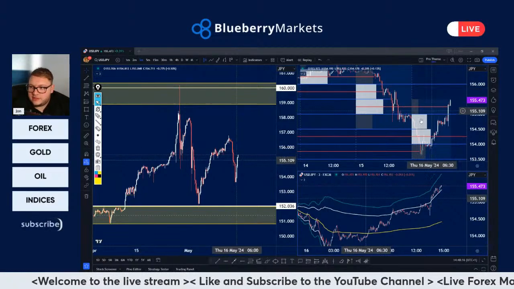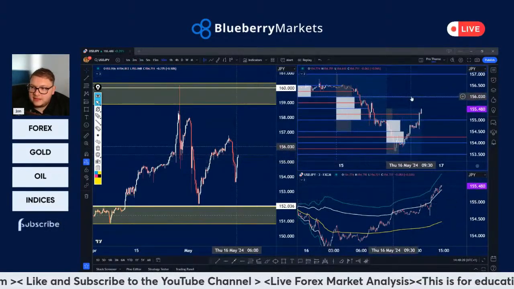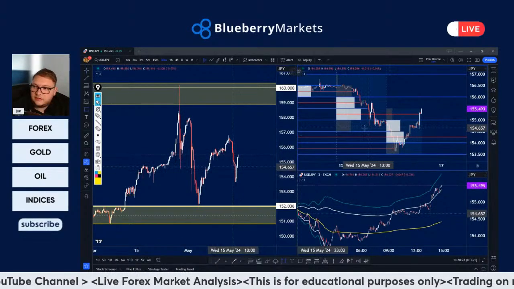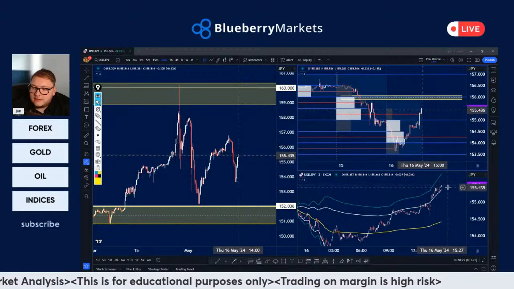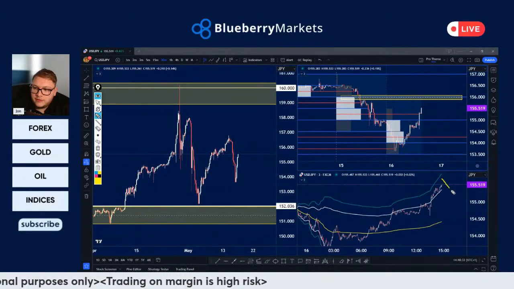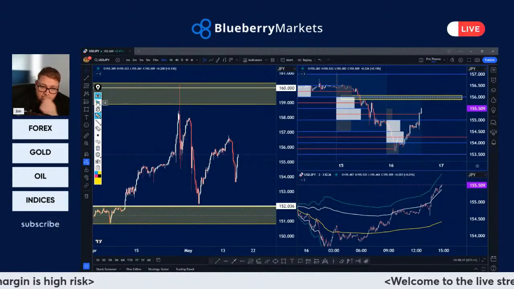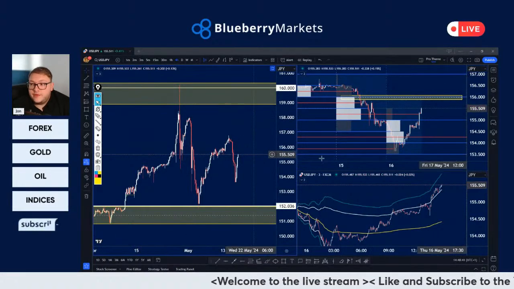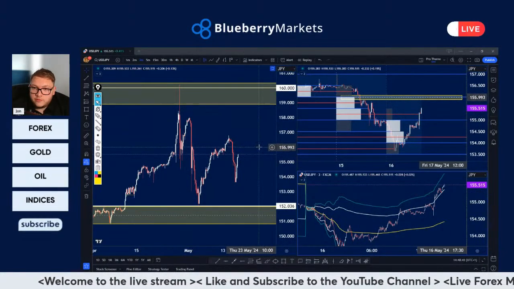I mean, days like this are kind of good. You got accepted back into yesterday's value area, so 156 could be a good area to look for. Value area high of yesterday, especially if you try and look for a bit of a mean reversion move or the move back down. If volatility is quite high on that currency pair at the moment, then you can often see a good reversion move.